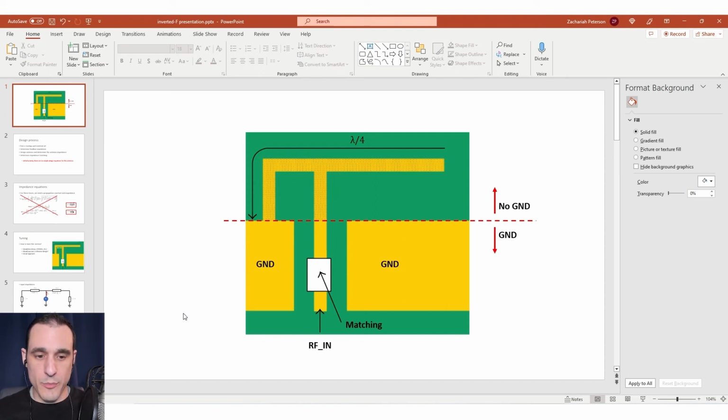Now, the last point I want to bring up is the relative size of inverted F antennas versus patch antennas. This is a quarter wavelength, and let's just suppose we wanted to instead use a patch antenna. How big is that patch antenna going to be? This is one of the reasons that we might prefer to use an inverted F antenna, because the inverted F antenna is going to be much smaller.